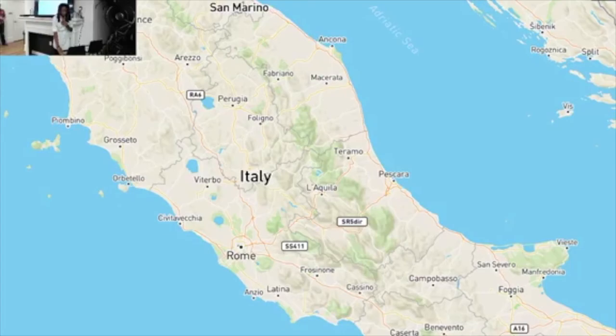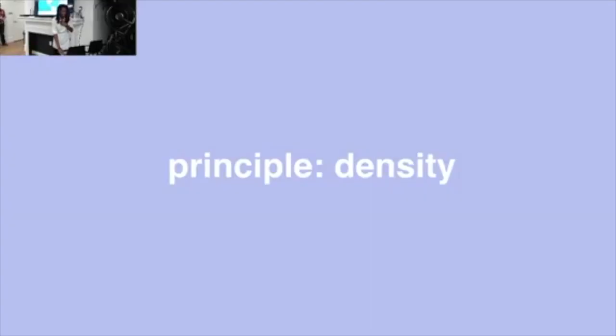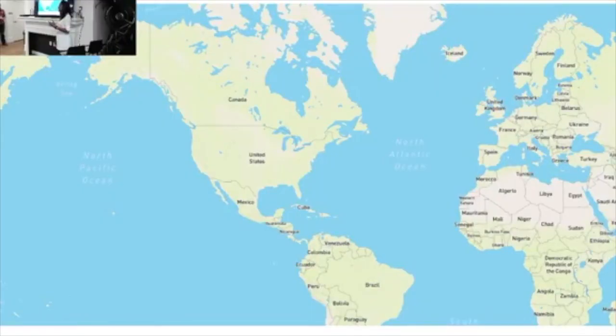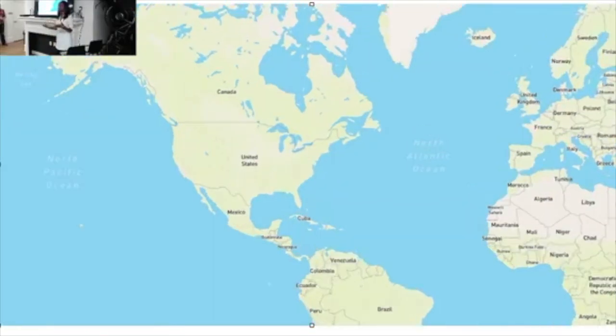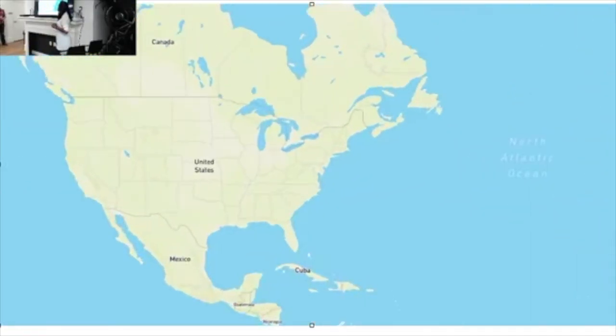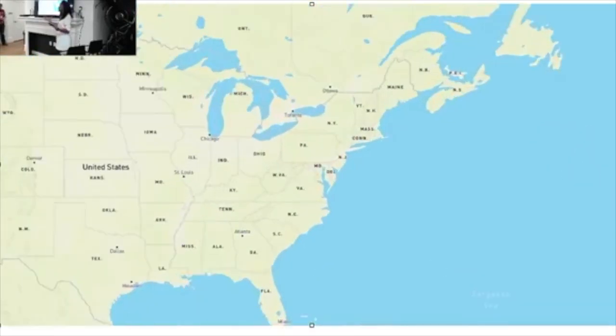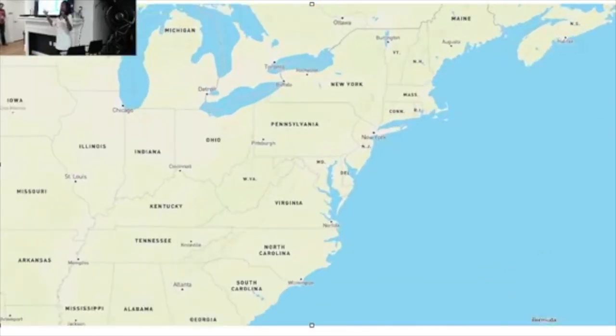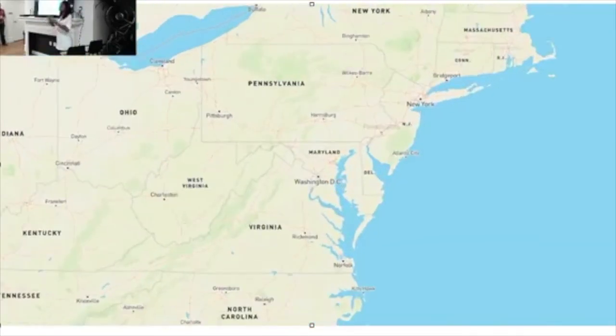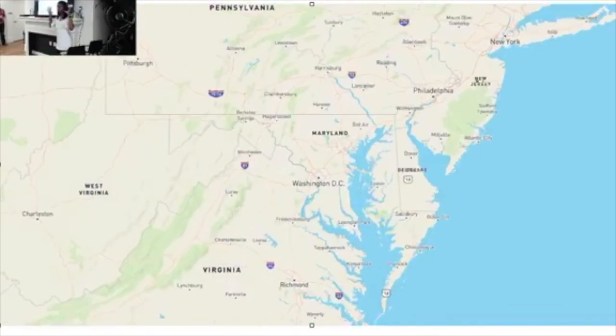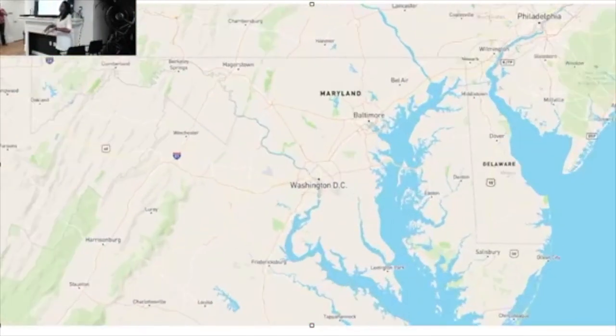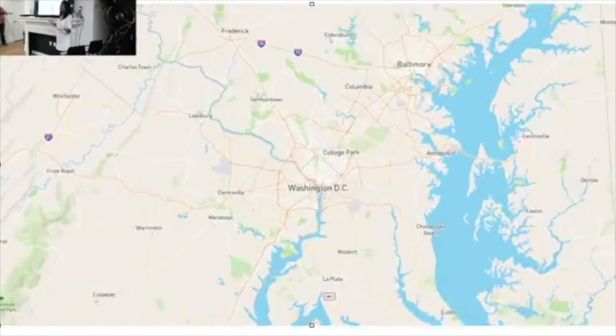The next principle is density. Density is really fun. It's all about timing and legibility, because with maps you have all of this information, and it's global information. You start at the world, and then you're able to come all the way down to street level, and all of this data is available at different times.